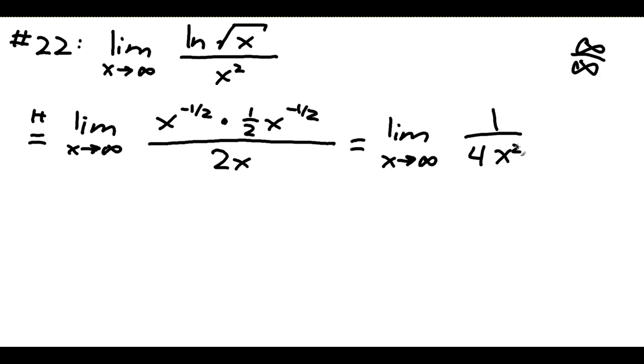And now when we see this, x is approaching infinity, so this denominator is approaching infinity, and 1 divided by increasingly large numbers approaches 0. So we find here that the limit actually is 0. Telling us basically that as x becomes large, x squared and the natural log of the square root of x both grow without bound, but x squared grows much faster. So that in the long run, this denominator becomes much larger than the numerator, and those ratios shrink down towards 0.